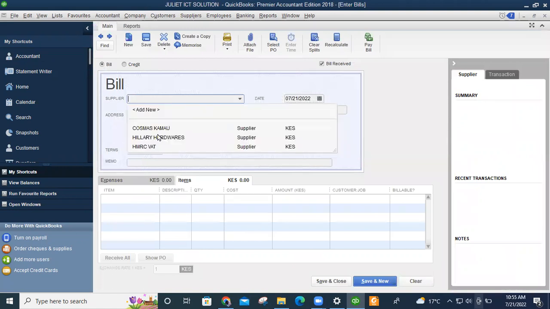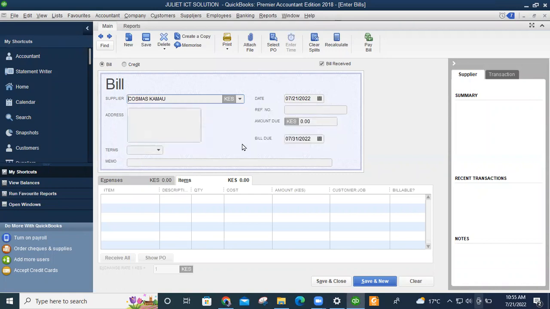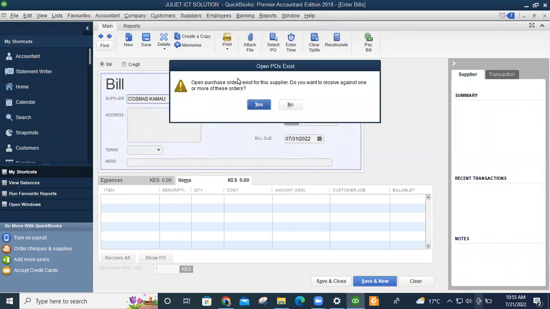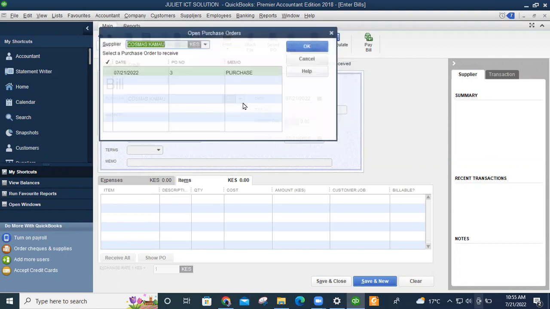So when you go to receive stock with the bill, now you go direct to supplier here. Supplier will be what? Customers. So our supplier will be customers. You can select customers. When you select customers, don't forget to click yes. If you forget to click yes, you will not have selected the bill. So you go and click yes to select the bill.